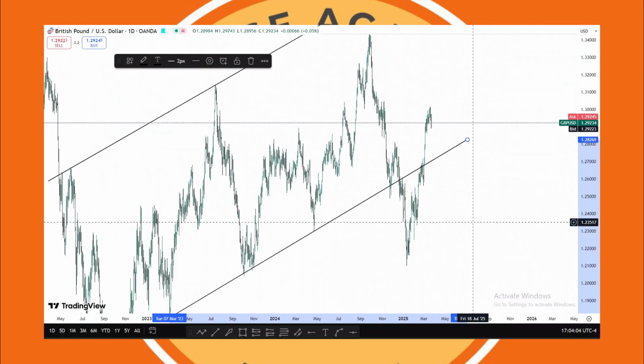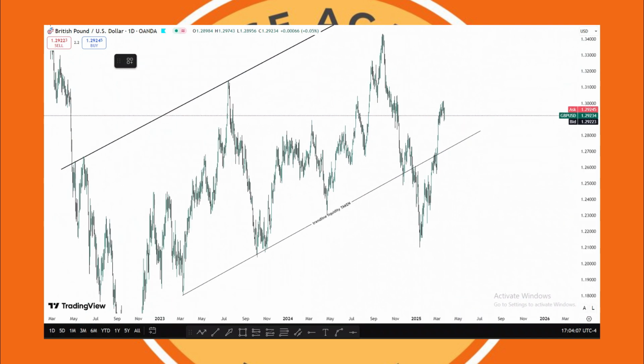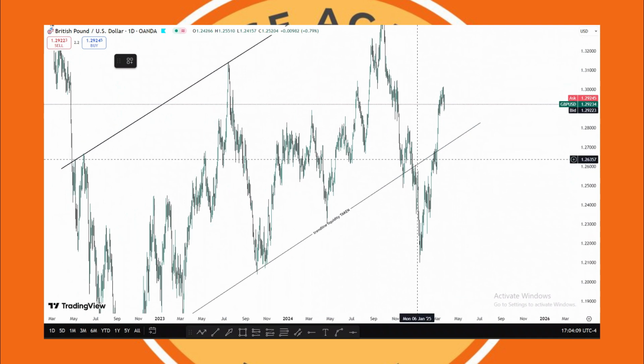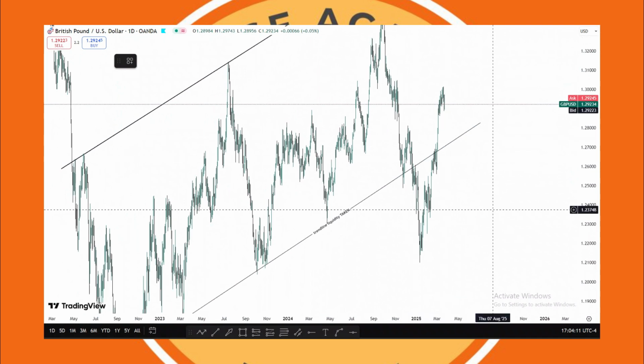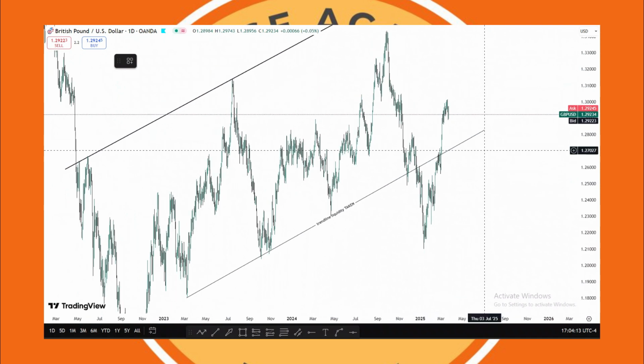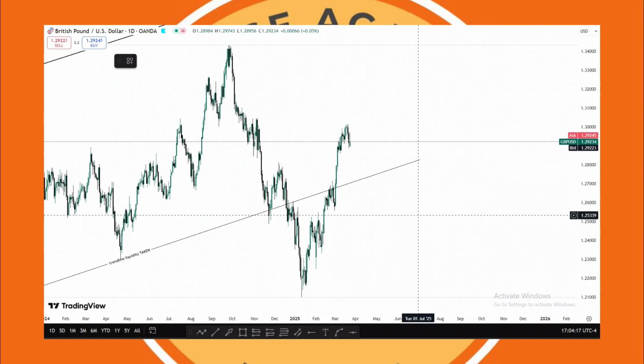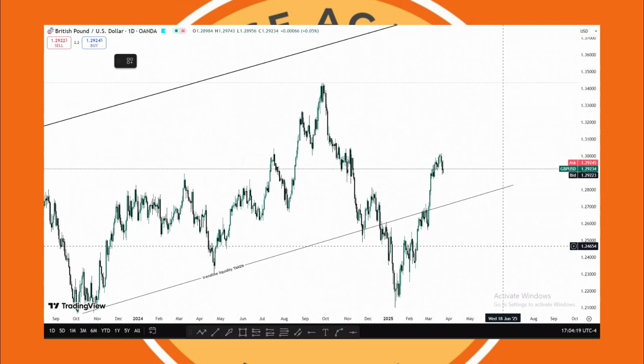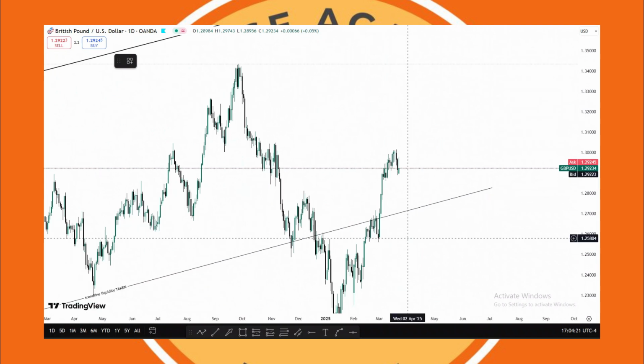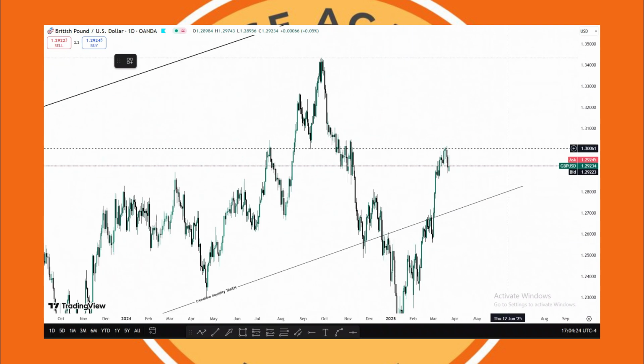So I'm going to mark this as trend line liquidity that was taken, because as we can see, we had a breakout, which was a fake breakout. So this liquidity is already exhausted. I doubt that the market is going to come back and use it. Well, at least not now. It's not my main focus.